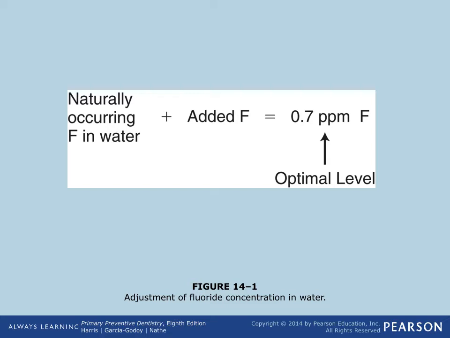But then in 2011, the U.S. Department of Health and Human Services updated the 1962 U.S. Public Health Service drinking water standards and recommended 0.7 to 1.2 milligrams per liter as the optimal fluoride level. So they didn't want to go less than 0.7, but they don't want to go greater than 1.2, as they found that was an optimal level. This level provides the best balance of protection from dental caries while limiting the risk of dental fluorosis.